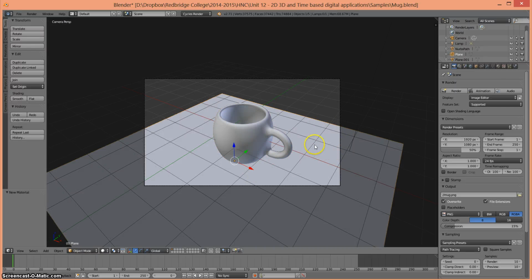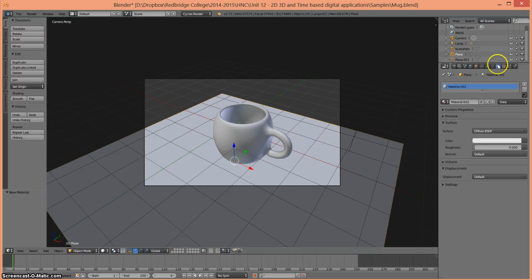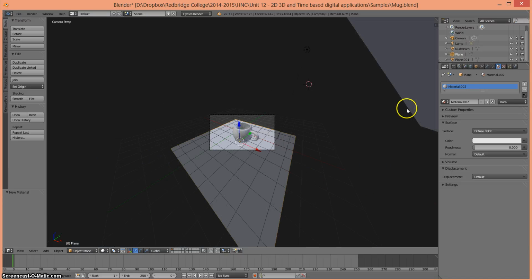Even the plane, you can change the plane color if you want to. In terms of light emission, remember what we did on the original plane. Let's go back to that if we can. This one here, that's plane 1. The strength of the light was 10. Well, let's change that to 500. And let's see what happens.